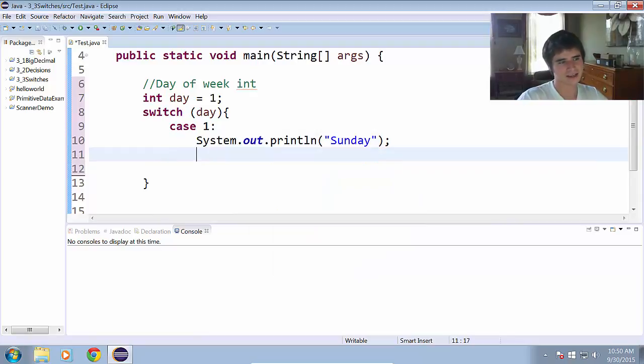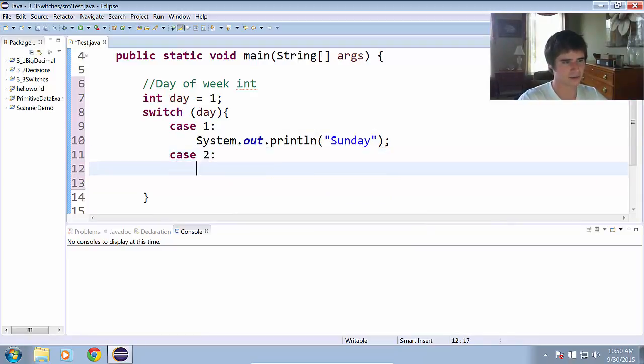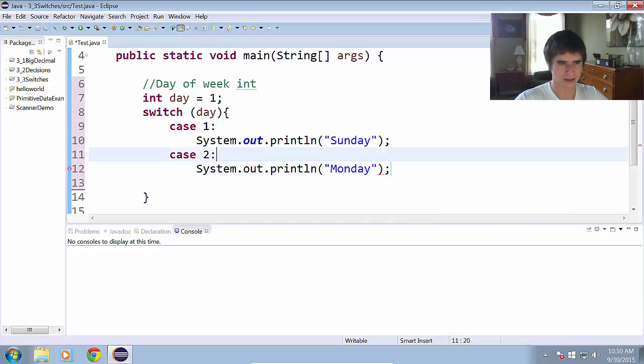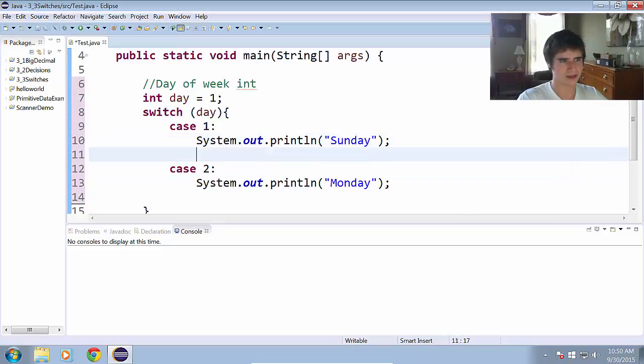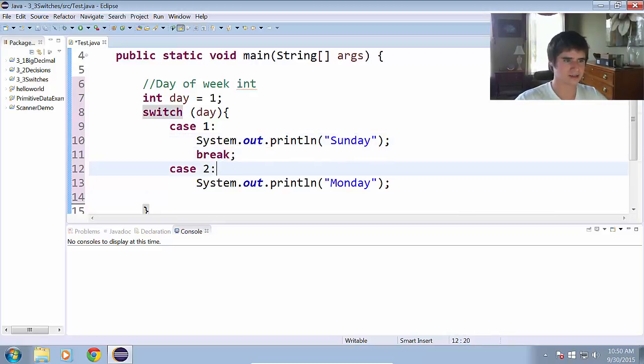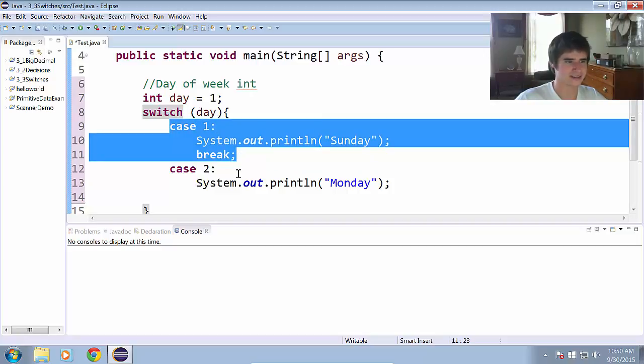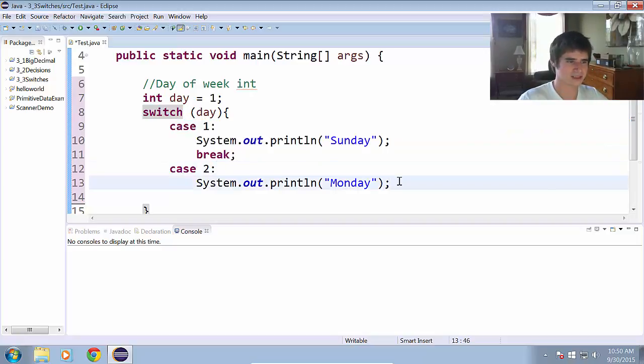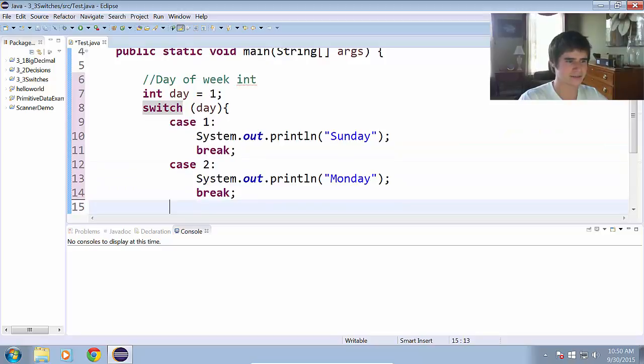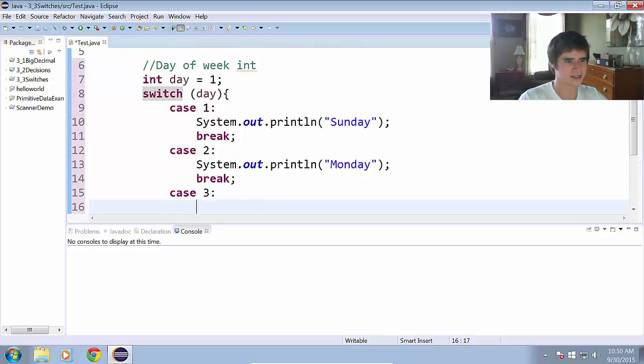Now we can't just go on to case 2 quite yet, because we have to do what's known as a break statement. So after the Sunday, we need to have break. So we put the word break in there, that's a Java keyword, with a semicolon, and that indicates to Java that this is the end of the first case. Now I will show you what happens if we don't put those break statements in there in a minute, but first let me just complete writing out these days here.